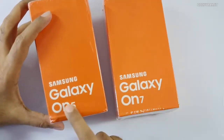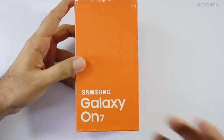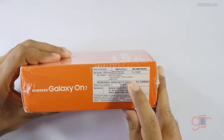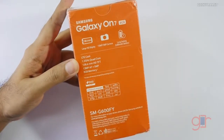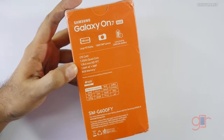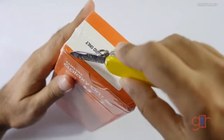Samsung recently announced two new budget-oriented smartphones: the Galaxy On5 and the On7. In this video, we'll be doing the unboxing and have a first look at this On7. Regarding the pricing, the price printed on the box is 11,000, and this product is available in India via Flipkart. The box gives us basic information that it sports a 5.5-inch screen and has 4G LTE support. So let me quickly unbox this, and in the meantime, let me give you a configuration overview.